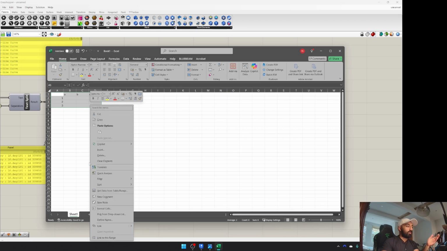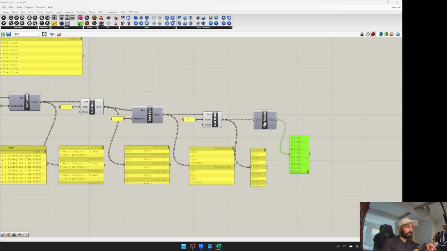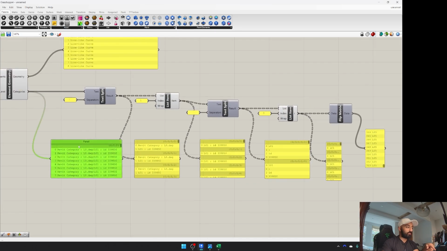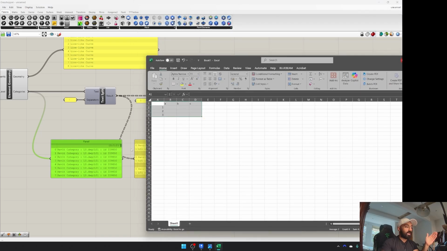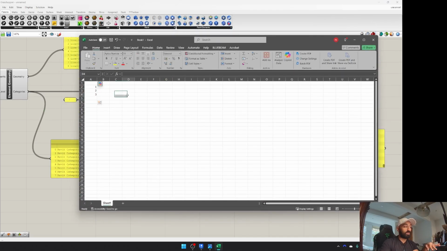So when Grasshopper is reading this information, it's effectively reading it as list A with all of the data inside it. When it's looking at it like this, it's looking at it the other way around.